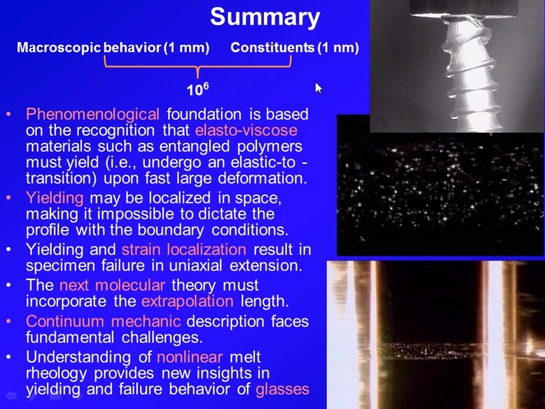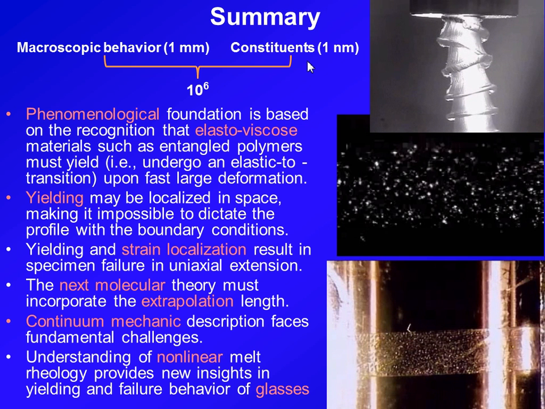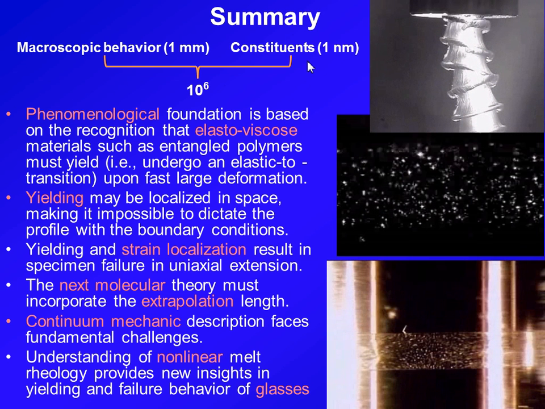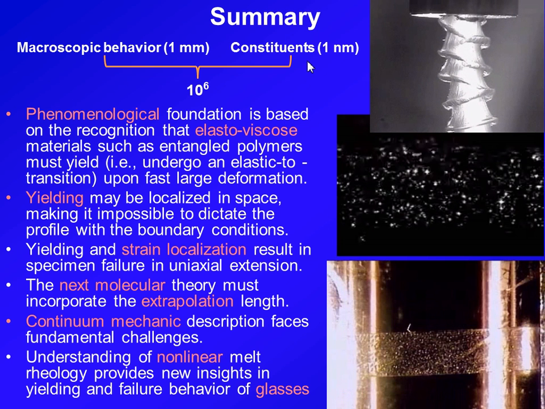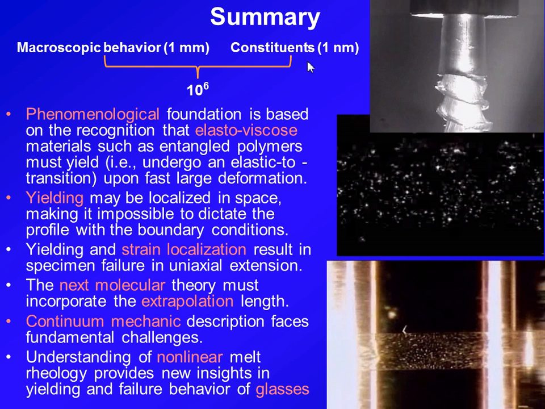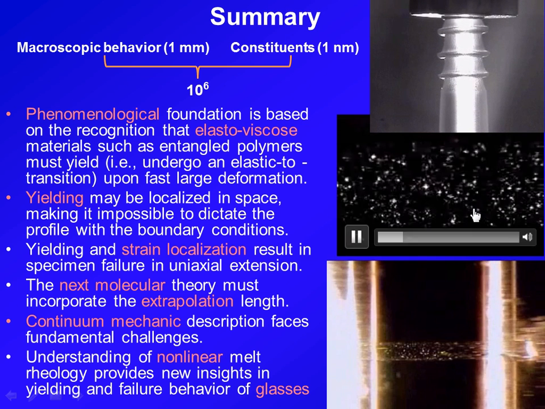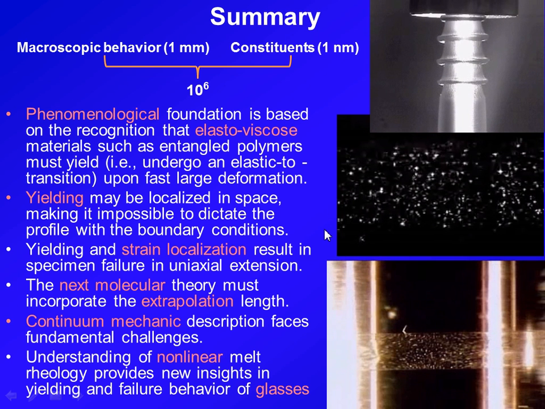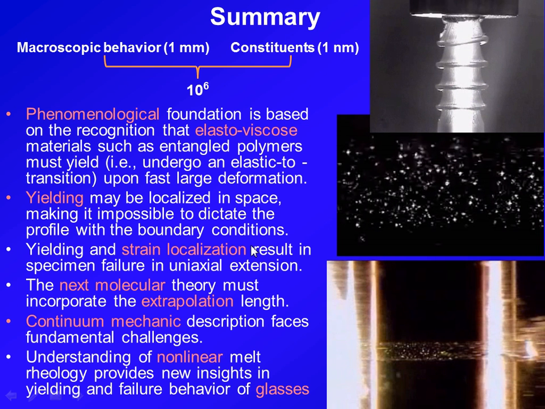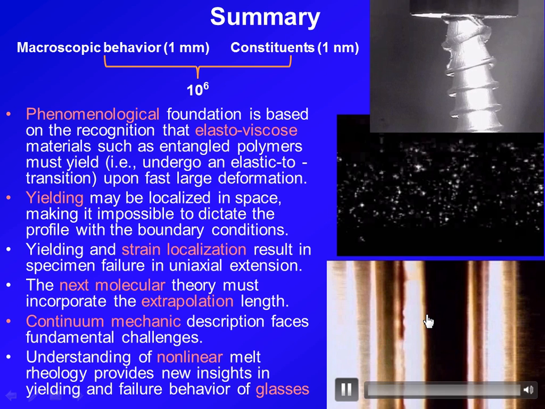In any case, the problem I'm dealing with is quite difficult in the sense you are really dealing with a 6-order of magnitude gap in the length scales. We are concerned about processing all in millimeter scales, but what's responsible for what you see macroscopically is really, I hope I convinced you, the molecular chains, and that's where the next level of computer simulation has to come in. Their behavior is really responsible for what you see on these macroscopic scales. None of these techniques tell you anything about molecular scale problems. So the guessing game is very hard, trying to figure out the 6-order of magnitude gap in the length scale. So in any event, I think we are looking at a phenomenological foundation that is based on these observations.